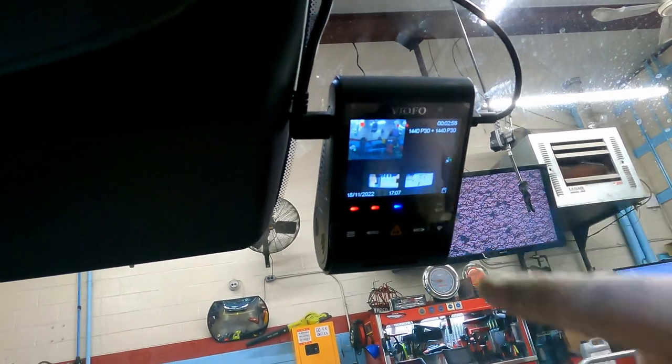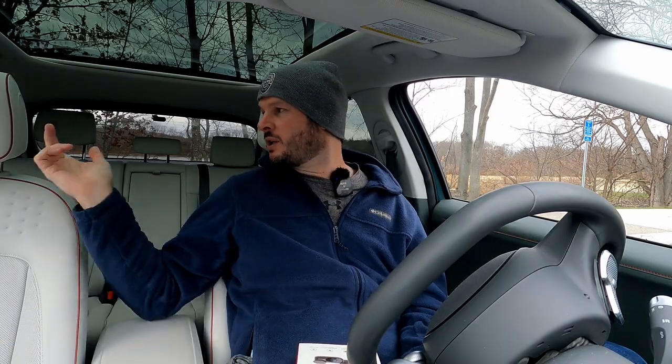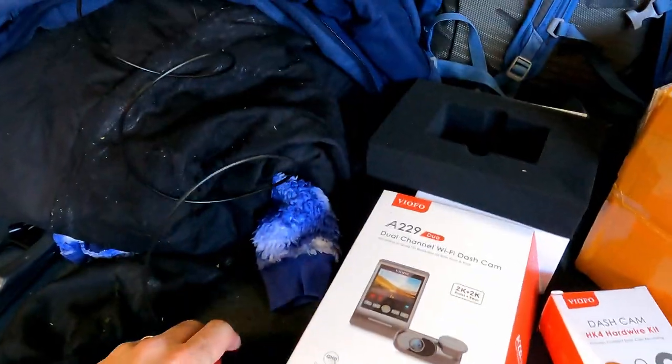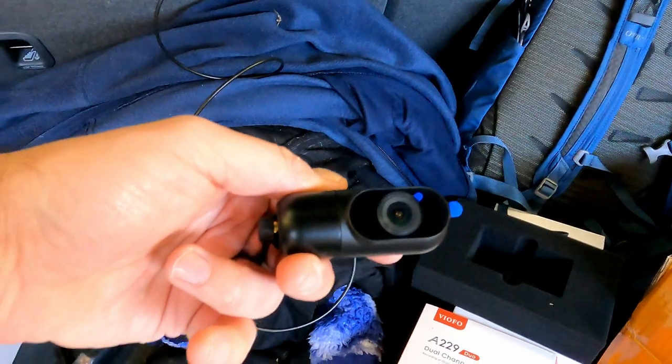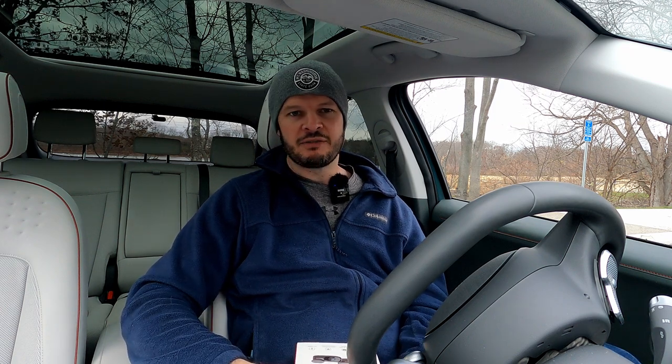Then the coaxial cable, which is again very small footprint, just runs through the headliner, goes down into the two wells through the trim and into the back to connect to the rear camera, which is also a pretty small piece of kit. So installation, I think we were done within an hour, and that was with me filming and asking questions. So someone in a hurry could easily get this done in probably half an hour or so.